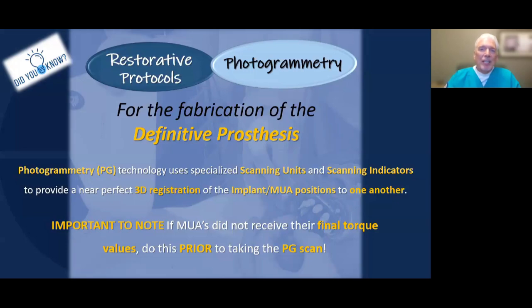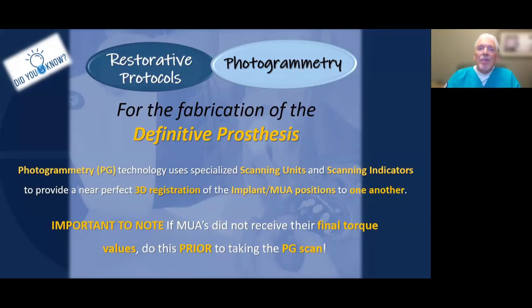In other words, if you placed an implant in maxillary soft bone, say D4 bone, and you got maybe 20 newtons of insertion torque, and the multi-unit abutment manufacturer's final torque recommendation might be 30 newtons, well, maybe you're not going to load it to that because it's going to spin the implant, especially if it's an angled multi-unit abutment. You could really interfere with your proper path of insertion, et cetera.